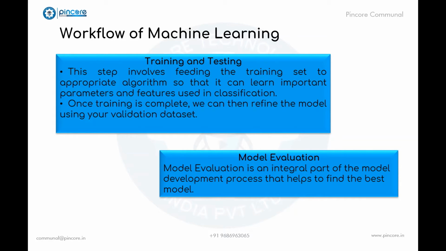Model evaluation is the next step, which is an integral part of the model development process. It will help to find the best model that represents our data and how well the chosen model will work in the future. Based on feedback, we will decide whether to train the model further to improve the accuracy, adjust the output settings, or to deploy the model as needed.